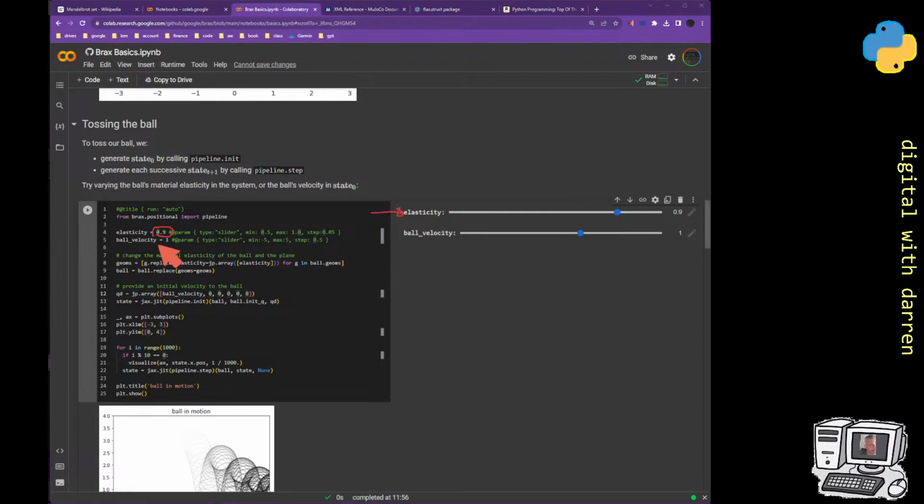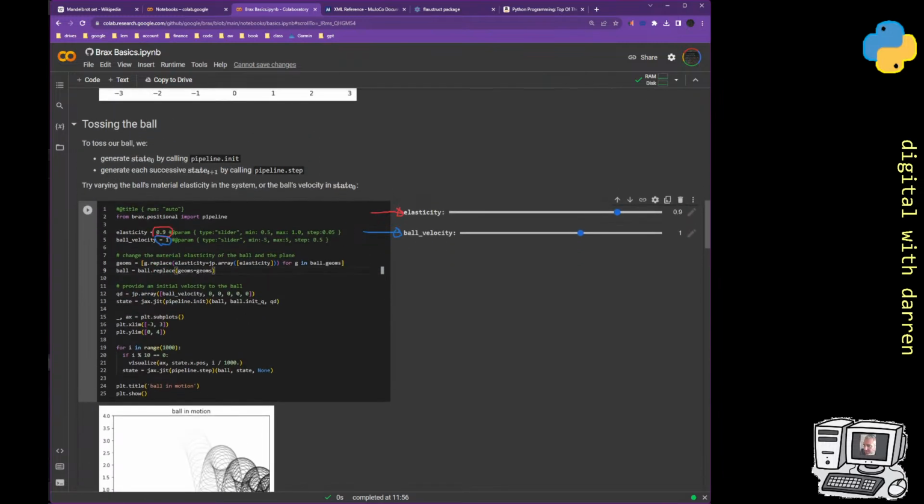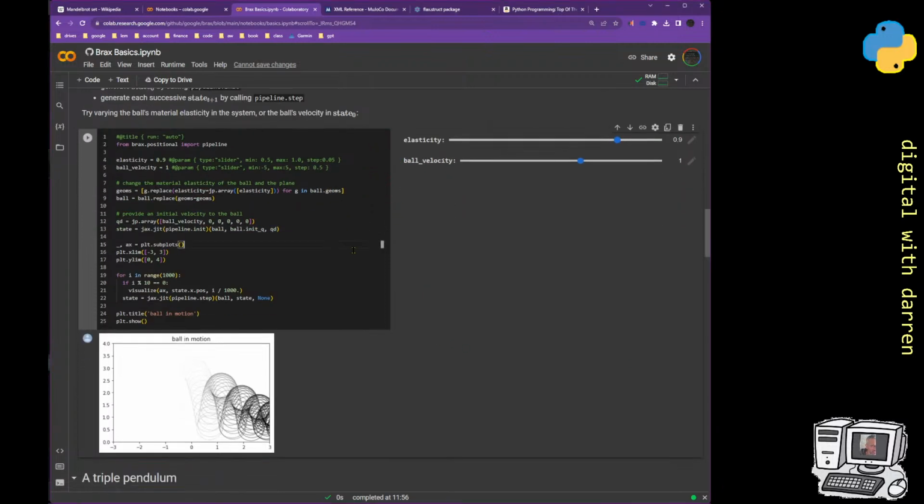So this number here comes from this ball velocity there. So if I move the ball velocity, it changes the value. And I presume that we can run it. I'll get rid of everything there. So let's just run what we've got.